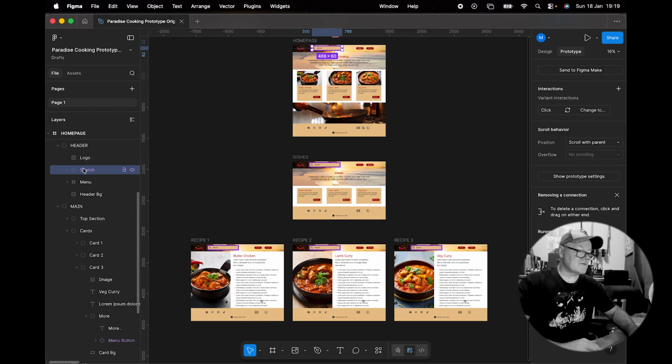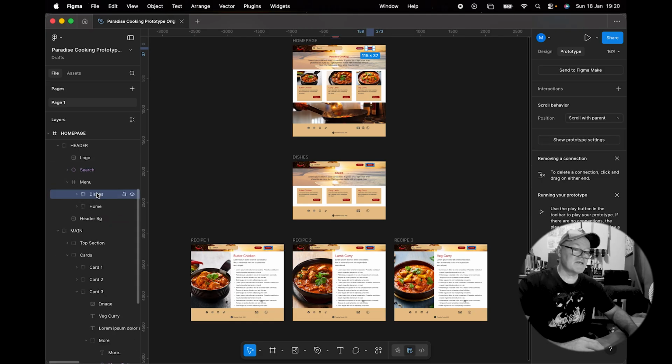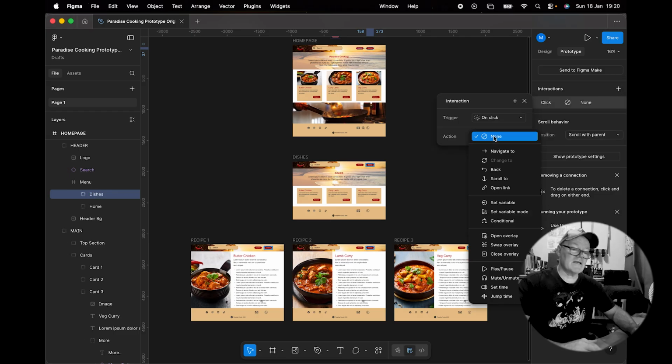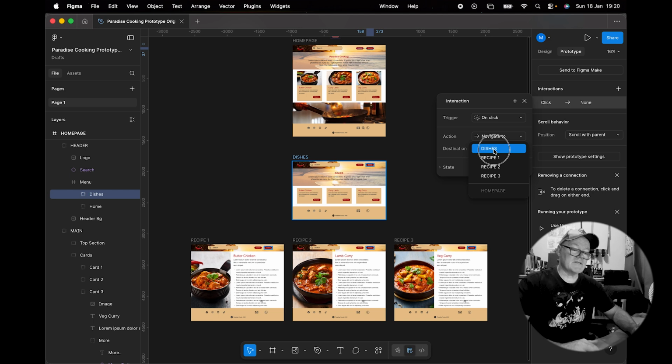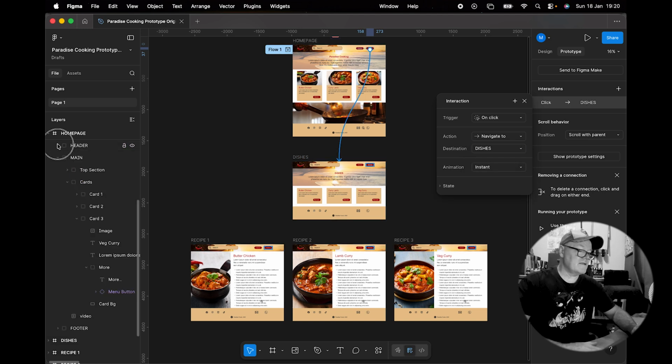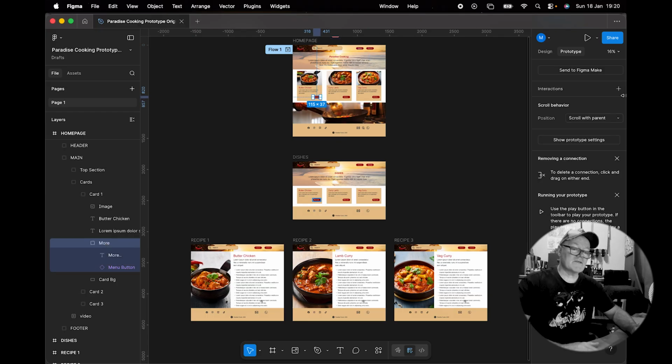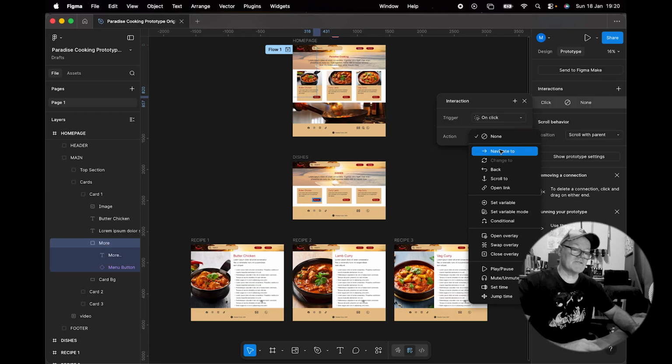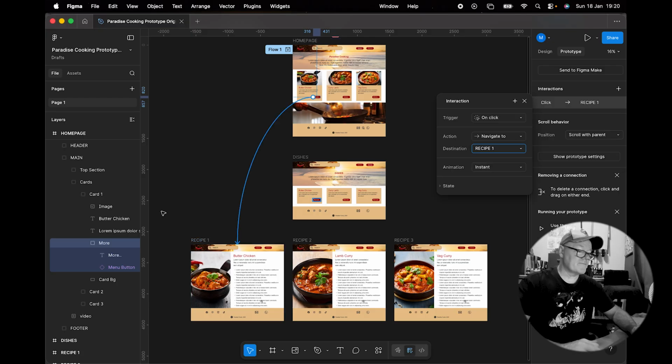Okay, and we're going to start with the menu in the header, and we're going to start with the dishes button. The home button doesn't have any interaction because we're actually on the home button. So for the dishes button, the interaction is going to be on click, navigate to dishes, and I'm going to make it instant. Okay, then in the main section of the home page, card 1, more button is going to be on click, navigate to recipe 1.